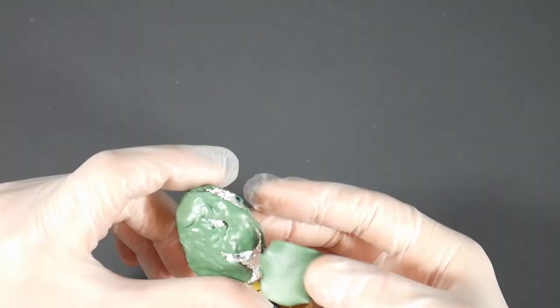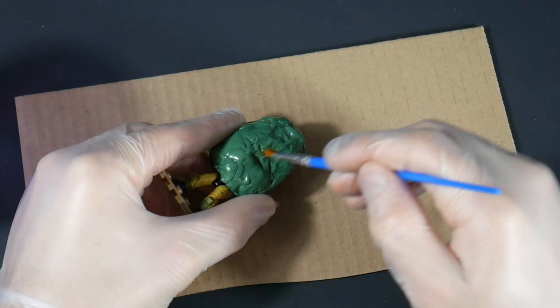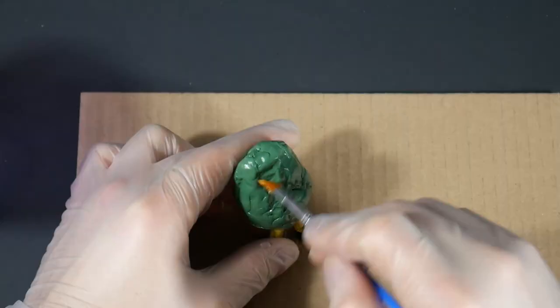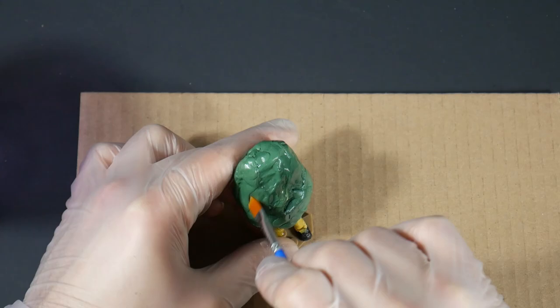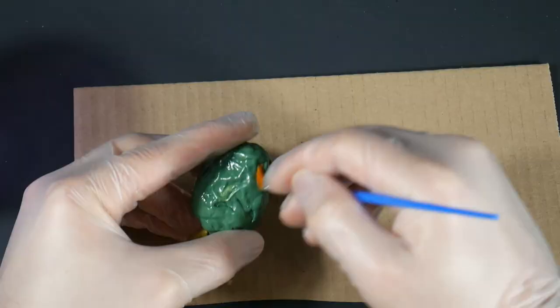I didn't want to have to use a ton of green stuff on this project for this guy, so I made it as thin as I possibly could. Then I'm just using water and this cheap brush, going around and smoothing out the areas and making it look a little bit more clean with this technique.